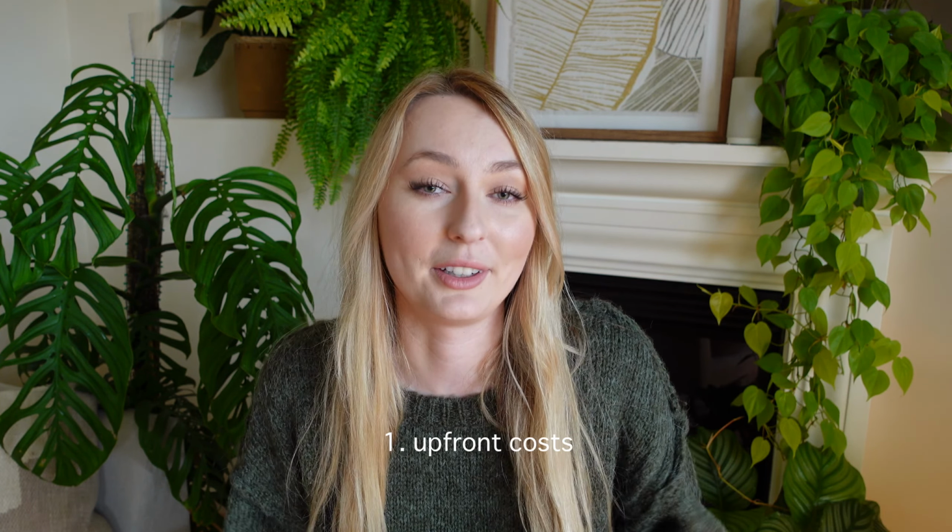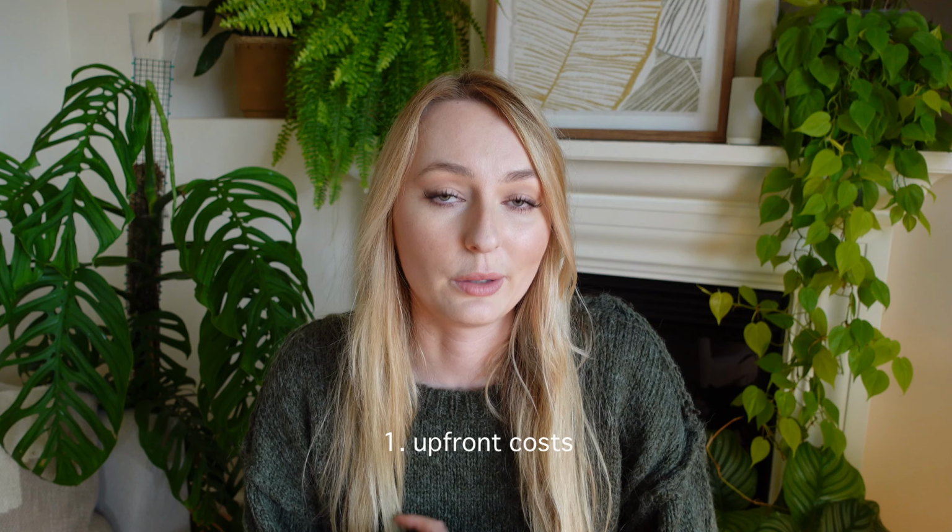So first up, very obvious, is the cost of the materials. To start up this growing method, it can get kind of pricey off the bat because you're buying all the pots that you need, all of the substrate, and the nutrients. So the upfront cost will be incurred. However, once you purchase those things, they last quite a while, and you can reuse the substrate and the pots, and the nutrients also last quite a long time.